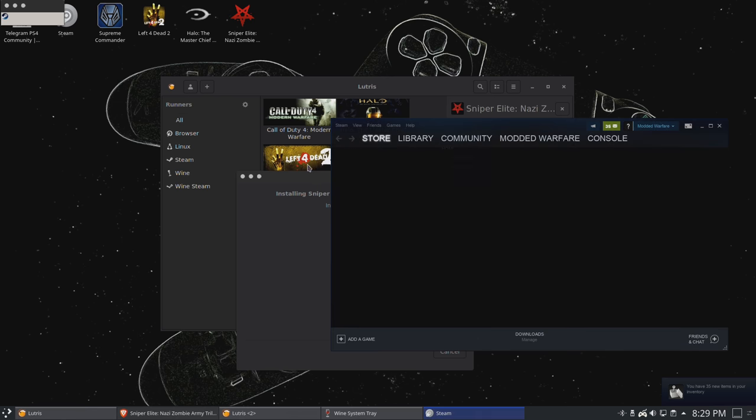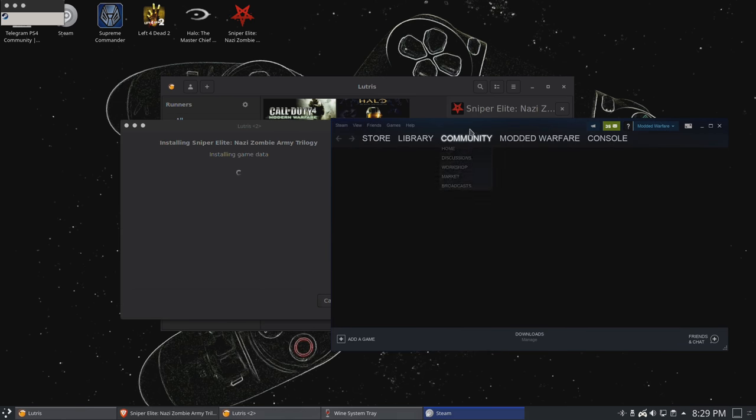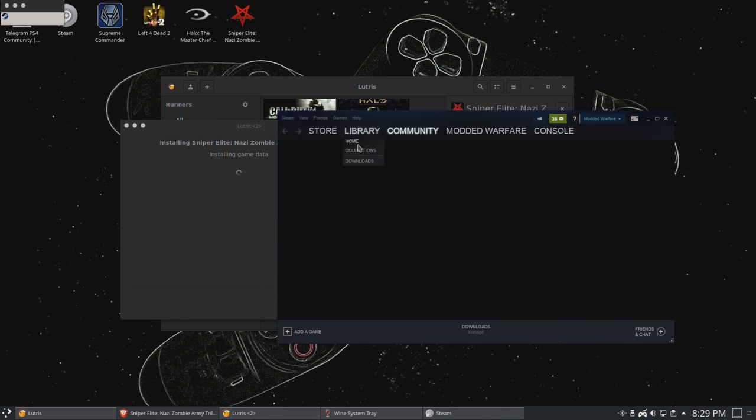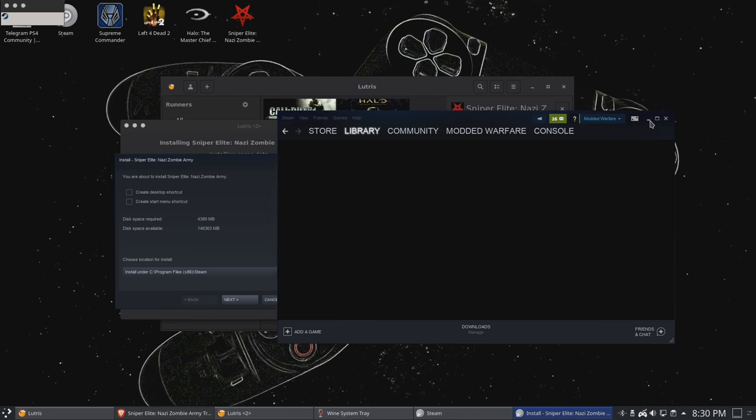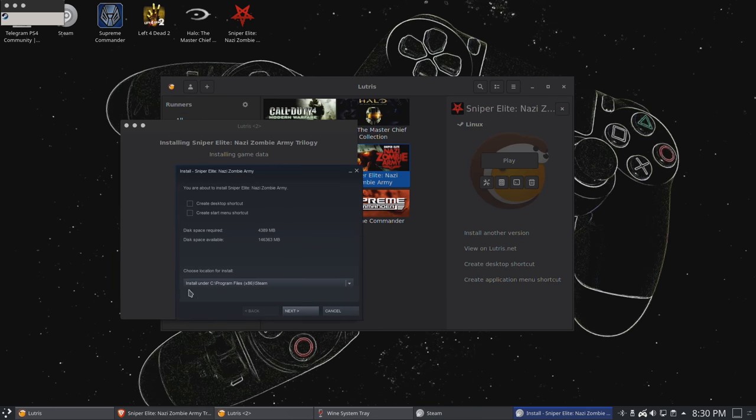Okay, so there appears to be a problem with the install script for this game because it just launches the Windows version of Steam. It doesn't actually try and go any further, and I can't actually get into my library on the Windows version of Steam here to select any games. So that's not working too great. What you can do though is right-click and then select the game from here. So maybe that will do something. Yep, there we go. That brought up the installer. Okay, so what I'm going to do here is, again, just say next.